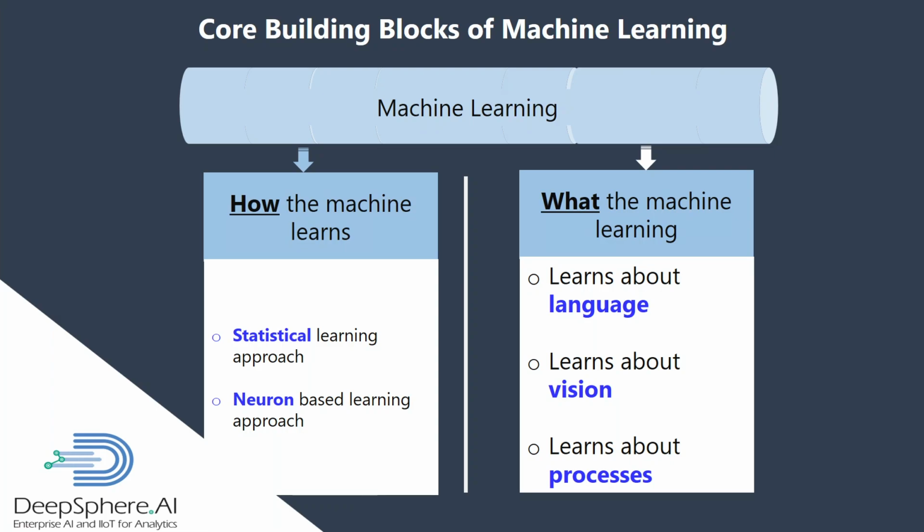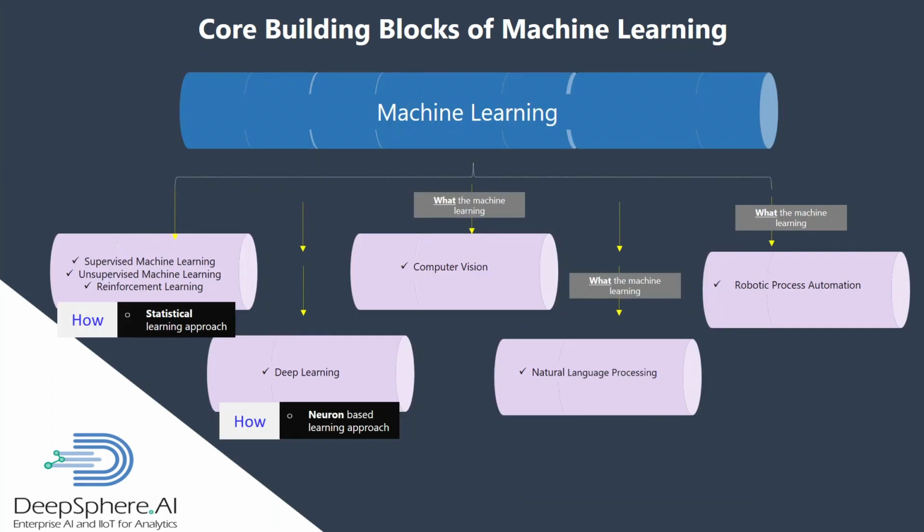Second, what is the machine learning, correct? It is a very simple thing. As students, we learn about vision, we learn about processes, we learn about languages. Like now I am speaking to you, you are listening to my voice, that's language. Language means both spoken and written, so that is one way of learning. Vision, you see and learn. Process, you do problem solving and then learn from there. So this is basically what we are trying to connect.